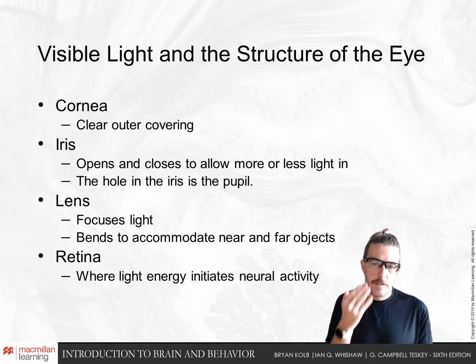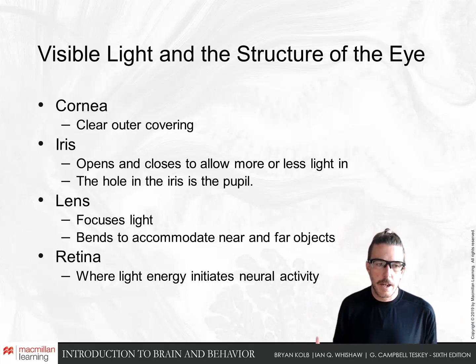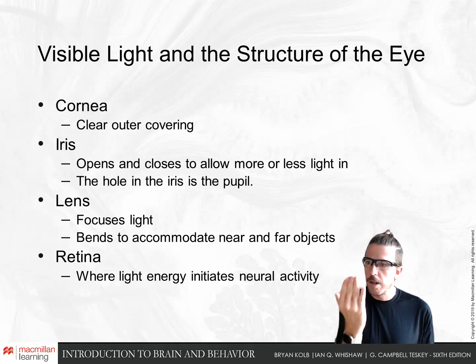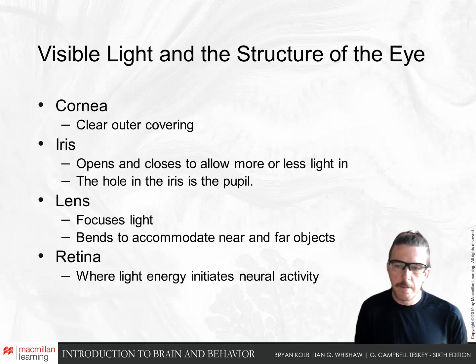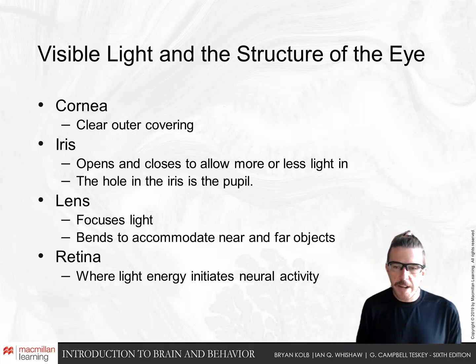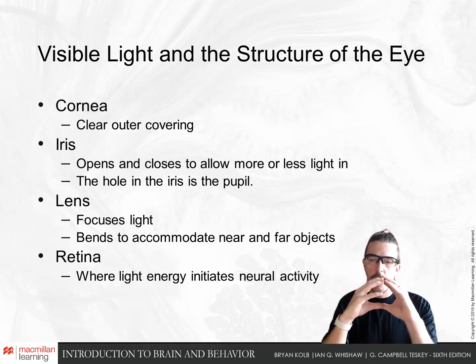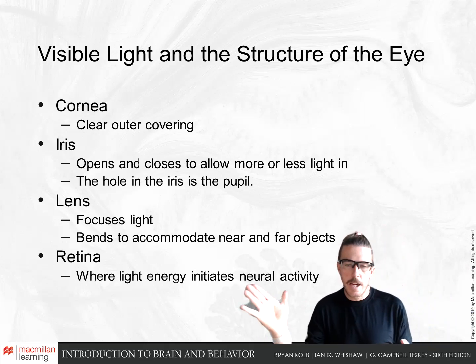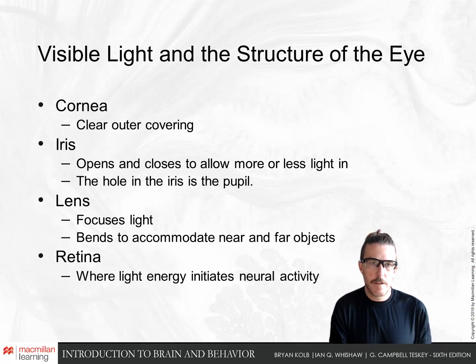The lens is a tissue behind your pupil that focuses the light, much like the lens on the front of your camera. And it allows for us to either look at something really close up or look at something really far away by changing the way that the light is bending as it travels through the front of our eye. The retina is on the back of the sphere of our eye. So all this stuff we've just talked about is on the front, and the retina is back here on the back. The light goes through the eyeball and hits the retina on the back of the eye, where it initiates neural activity.